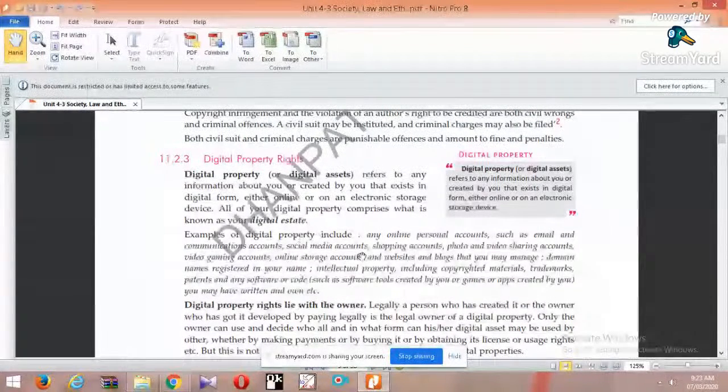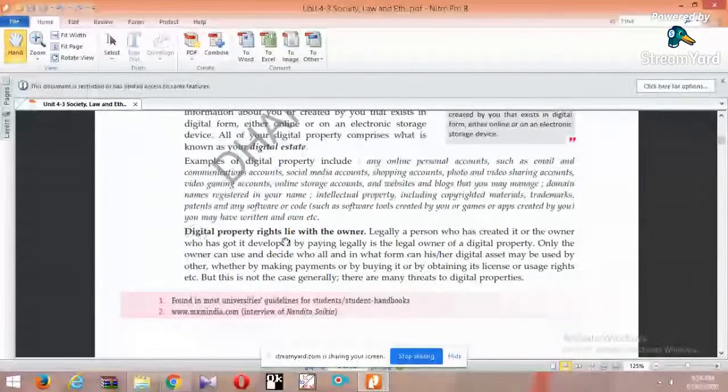So these are the different aspects. Any online personal account, email, communication account, social media account, shopping account, photo and video sharing account, anything that we can see in social media or in our daily online searches. If we use others' accounts without the consent of the actual owner of that particular account, then it comes under digital property right. Digital property rights lie with the owner. What does it mean?